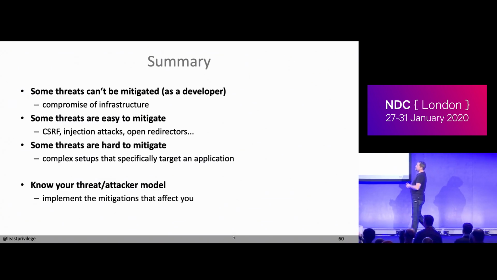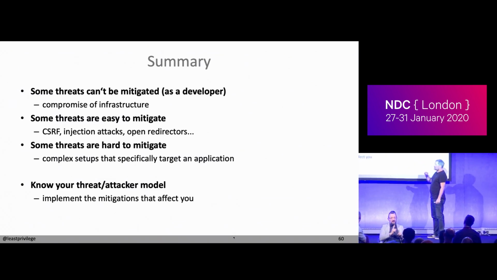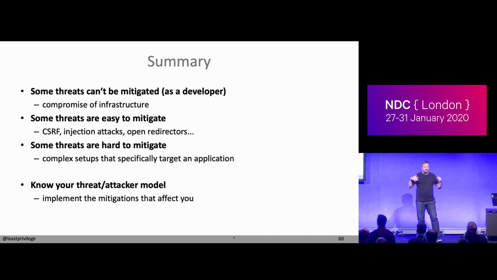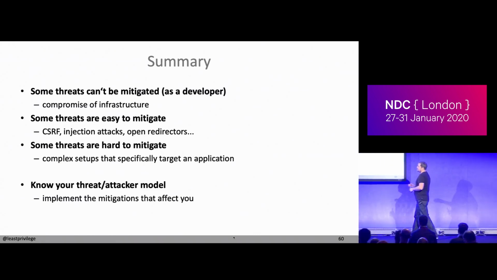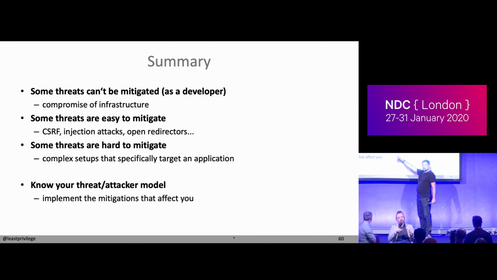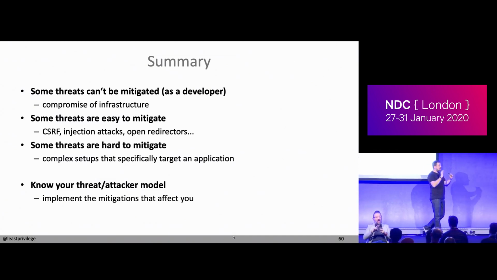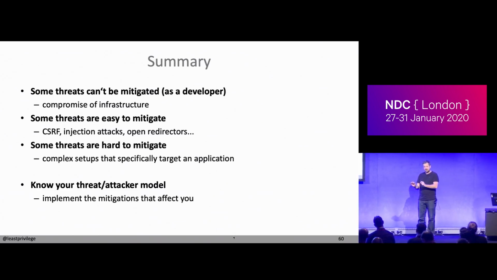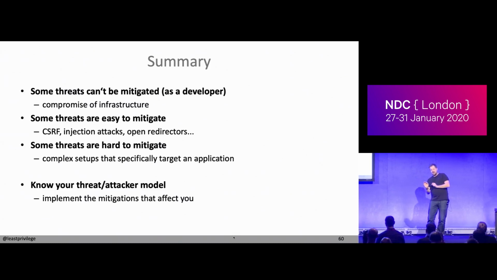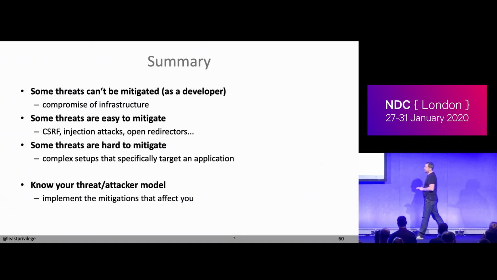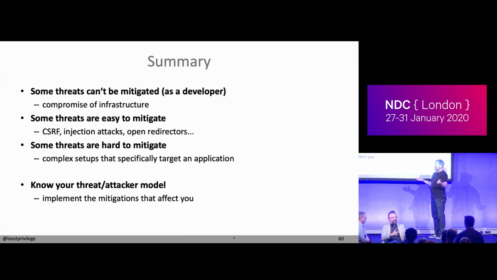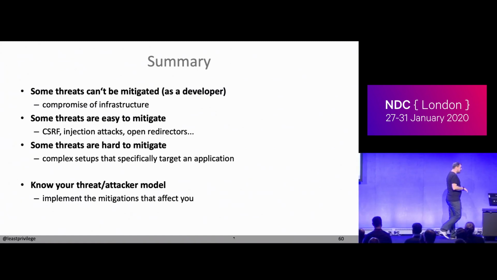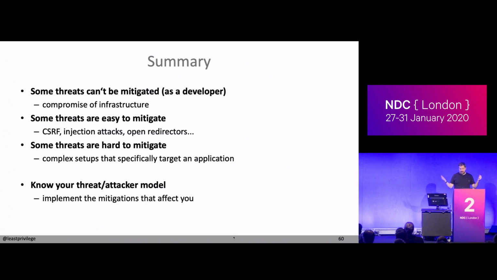So, to summarize, some things we can't fix, which is infrastructure stuff. Some things can be easily fixed, right? Get rid of your referrers, get rid of your open redirectors, get rid of your leaking stuff. Some threats will always be hard to mitigate, right? If an attacker wants to specifically attack your company, they're going to analyze how your stuff works and find your weaknesses. It's more like an assassination than a drive-by shooting kind of thing. So, yes, I think you should still use OAuth. I think we have some challenges, I would like to call them. And we can fix them, but it's getting better every day.